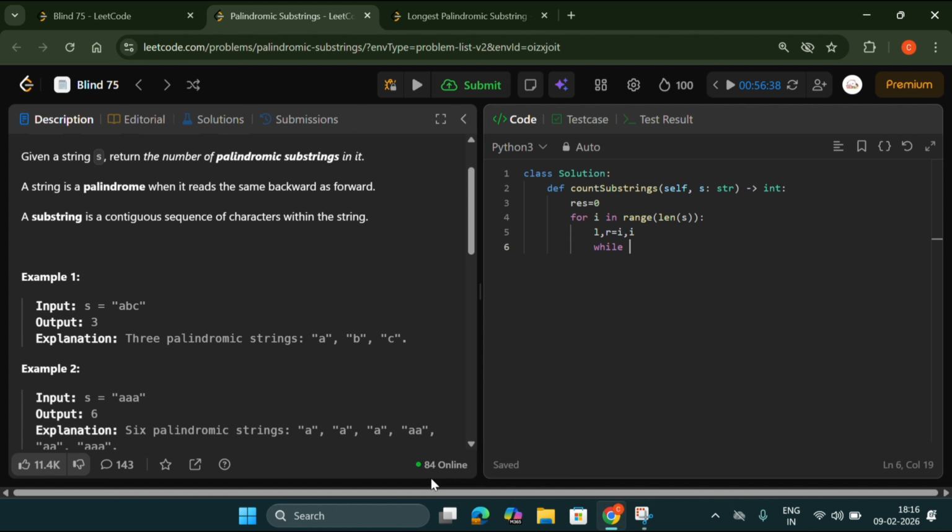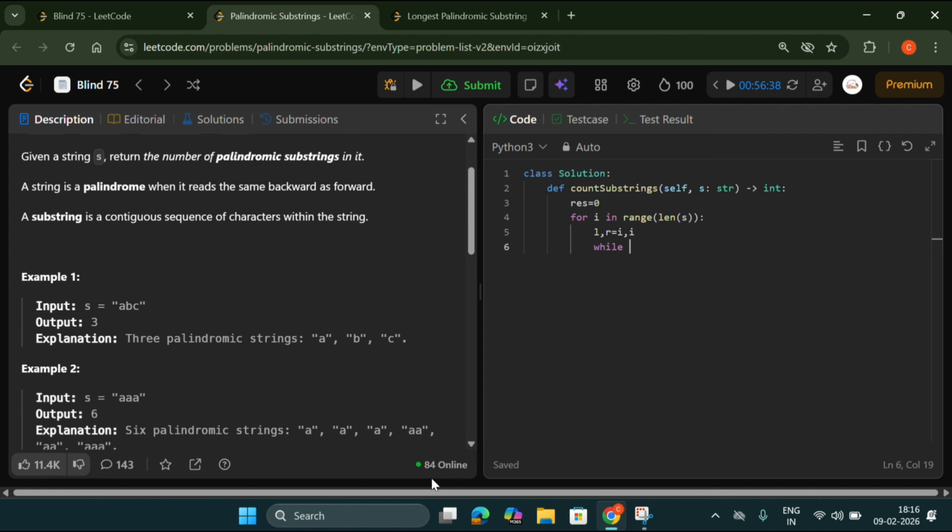Now I am checking with a while loop whether we can expand left and right while the characters match. If the left and right characters are the same, then we can say that a palindromic substring is present. So we'll increment the result count, decrement the left pointer and increment the right pointer.